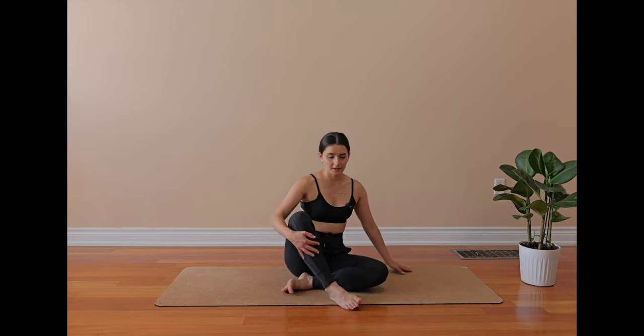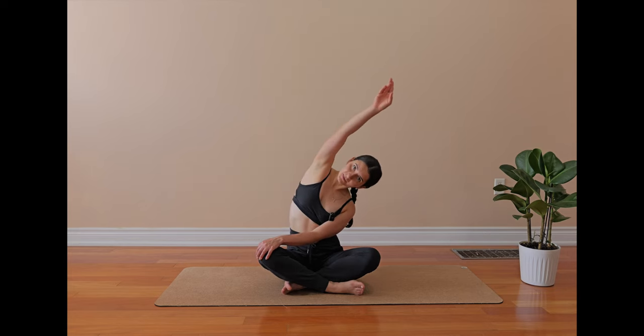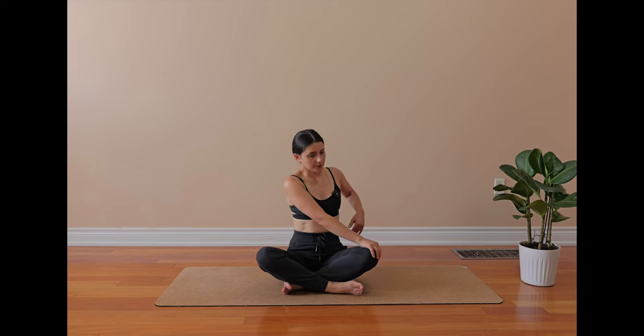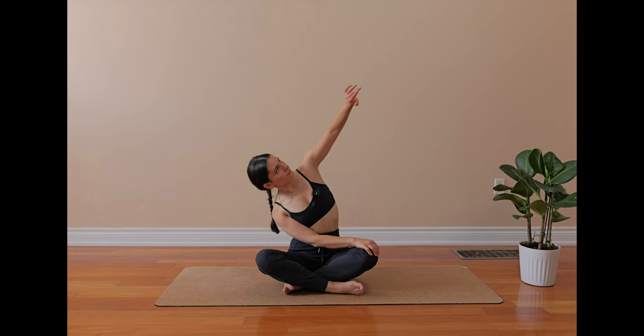So we're gonna bring the legs right in front of us, keeping them in the most comfortable position for you. So now you wanna grab the right knee. Side flexion again to one side, and then you reach the right arm up into the air, and the hand is reaching the opposite knee, keeping your spine in a lot of extension, and then you bring this in a little bit of flexion. Same with the other side. And then you reach it up again.